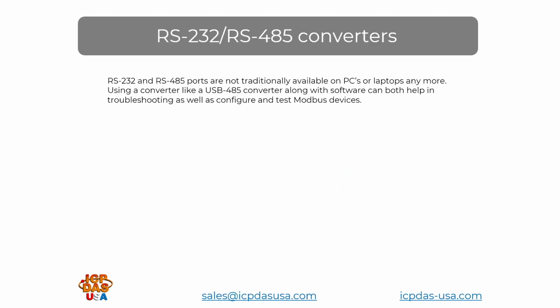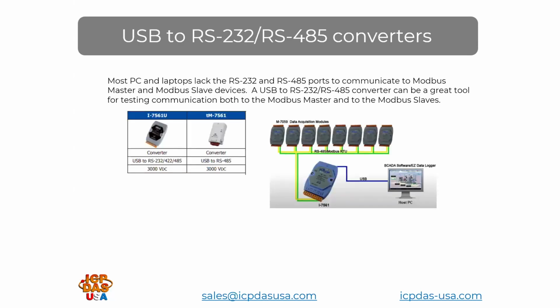RS-232 and 485 ports are not traditionally available on PCs or laptops anymore. Using a converter like our USB to RS-485 converter, along with software, can both help in troubleshooting as well as configure and test Modbus devices. I cannot stress how useful having a USB to RS-485 converter like our TM7561 is when troubleshooting a Modbus network.